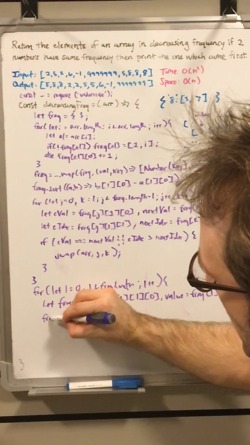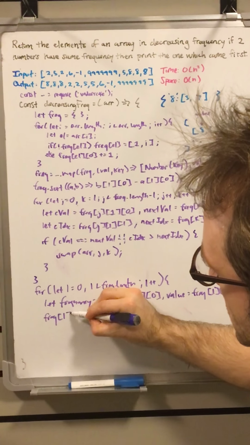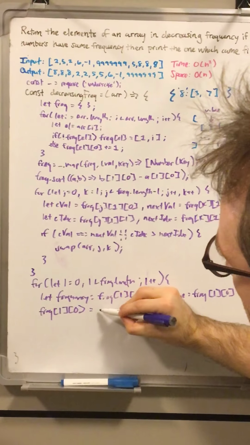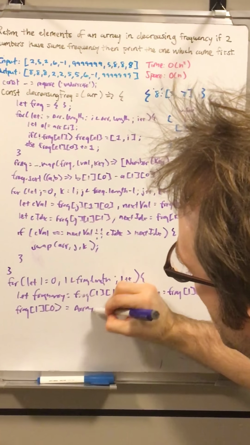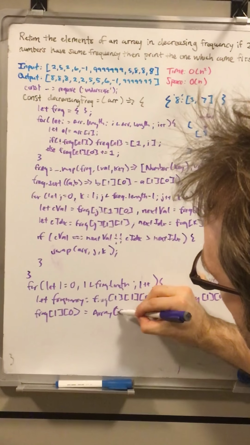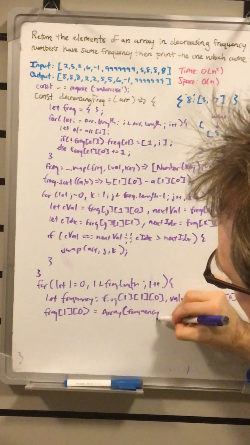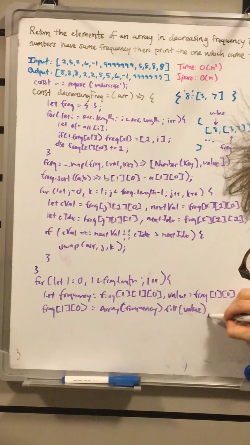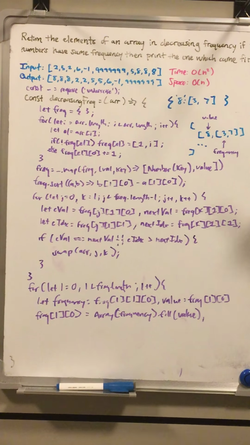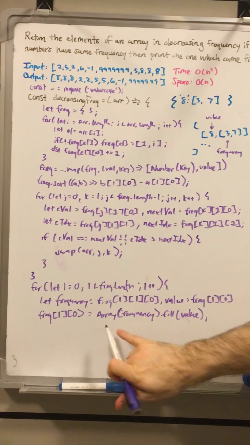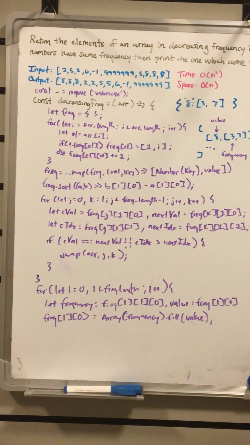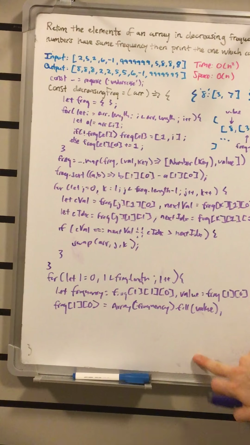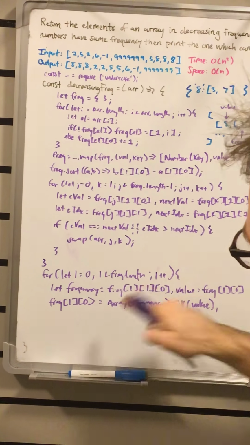So what we're going to say is, okay, at the L position, at the 0th position, so at this position, let's reassign it to be an array that's taking in the frequency, and we're going to fill that with the value. So the frequency is 3. So we're saying let's allocate 3 spaces in a new array and fill it with a copy called 8. So we're going to make 3 copies of 8. We're going to assign it to the 0th position.